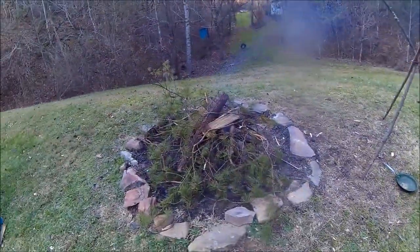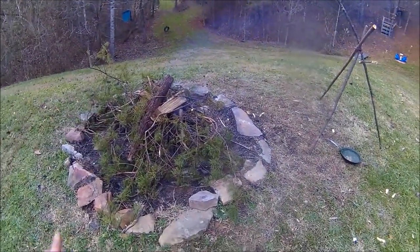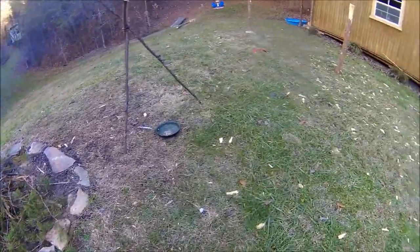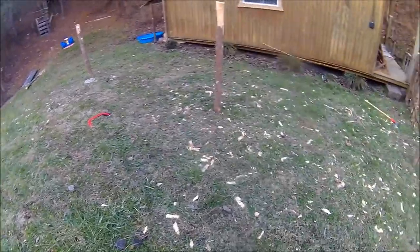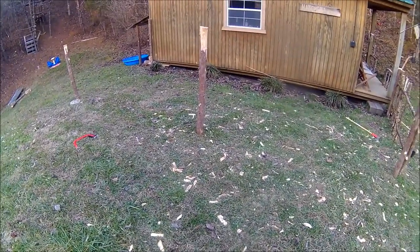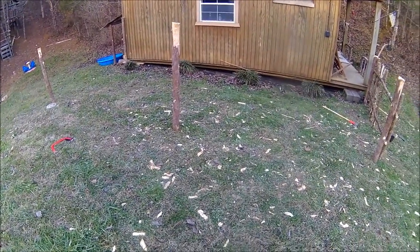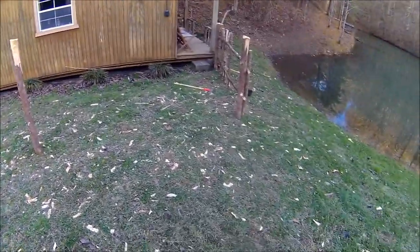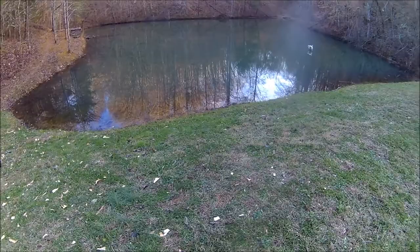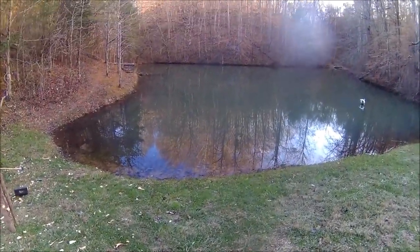I bought me a filet mignon to cook over the fire today. I'm just running out of time. I ended up working a lot longer than I thought and taking a break. I was going to cook that, so I'll just cook that at home later. But I'll be back up one day this week to get some more of the fence done and just hang out here at the cabin like I usually do, cook a little bit on the fire, and enjoy it.